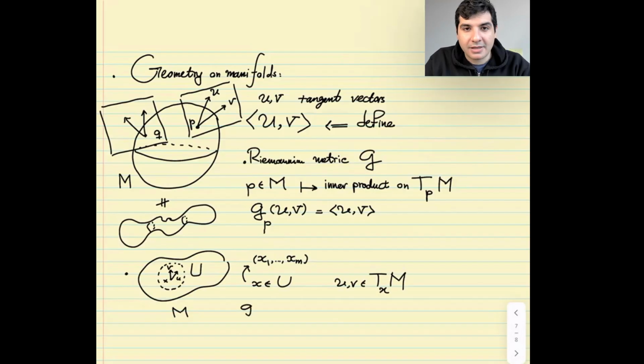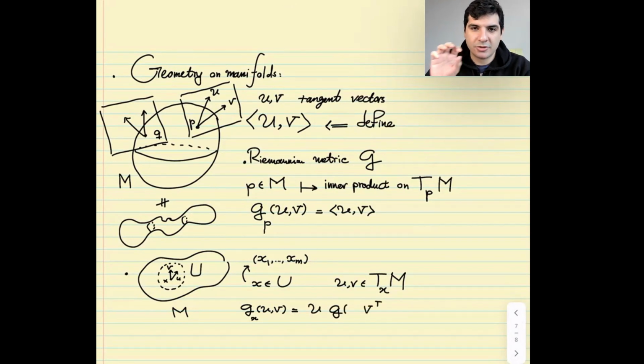Just as we discussed in the Euclidean setup, the inner product of these vectors, at any point or on any vector space, can be written in the form of u times a matrix times v transpose. But now the matrix depends on the point x. The matrix G depends on which x we're picking. If I pick another point y, this matrix would change. If I pick z, this matrix would change. So this matrix is now like a function, which assigns a matrix to any point inside U. So it's a matrix valued function.